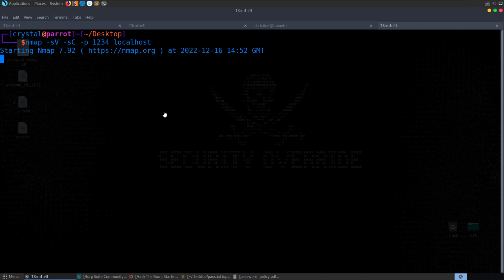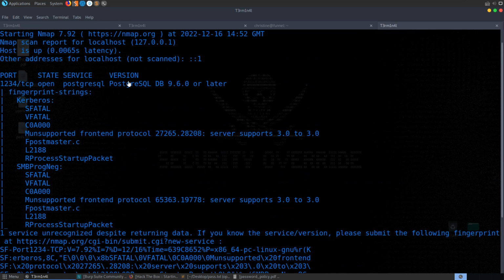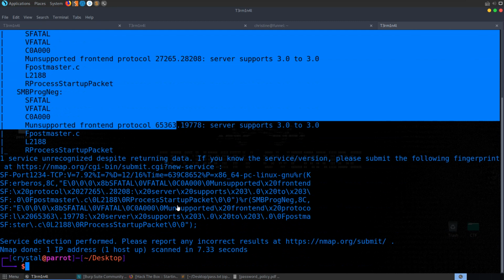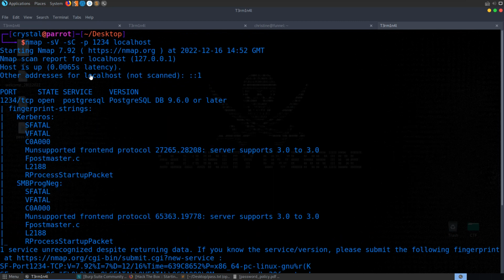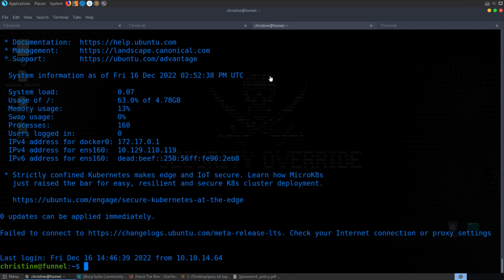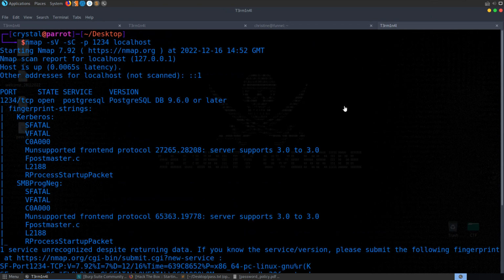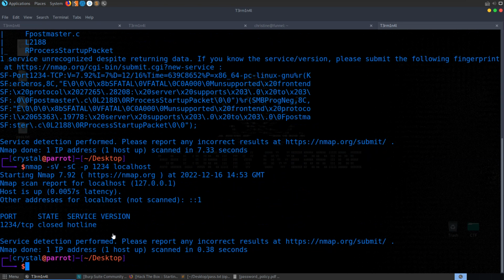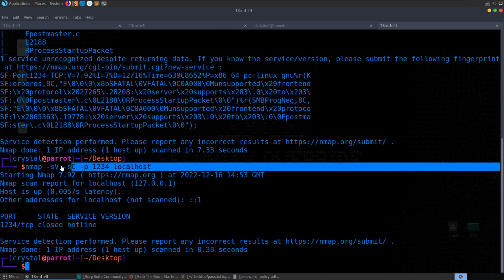So this will hopefully come back and tell us that we have this PostgreSQL database. We can see the version, some fingerprinting information, and that's good, which means we can now access this PostgreSQL service on our local system. Now let me exit this. I'm going to close that down. Let's run that again. There we go, that's now closed, so we now can't access that port.